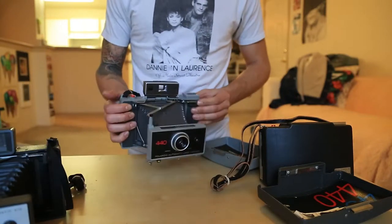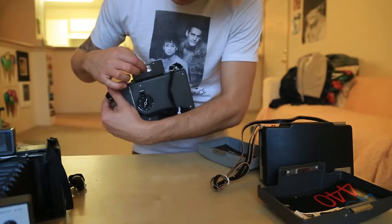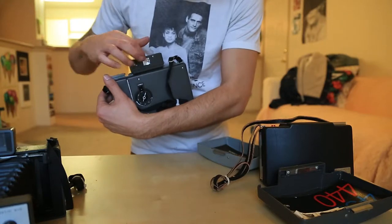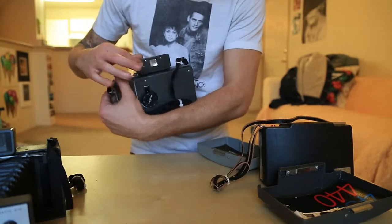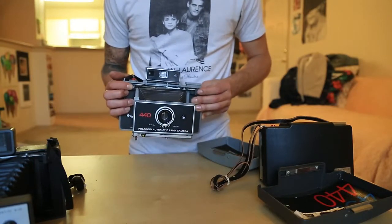And these guys here, you focus through the focus hole. It says focus beneath it, and there's a viewfinder to frame your subject or whatever you're shooting. So you kind of get the scope of your shot down here, and then you move over to the focus and you focus it by moving the bellows back and forth.